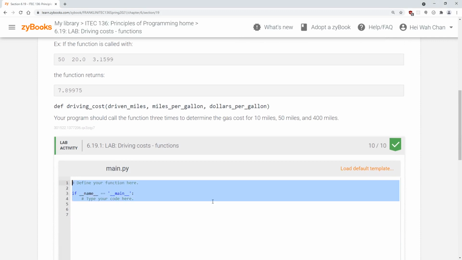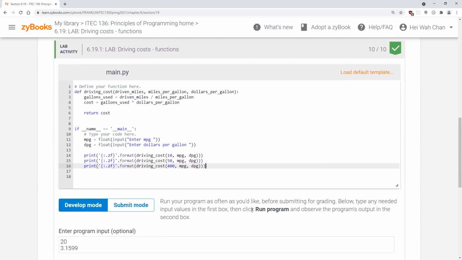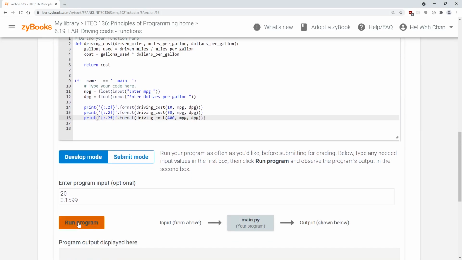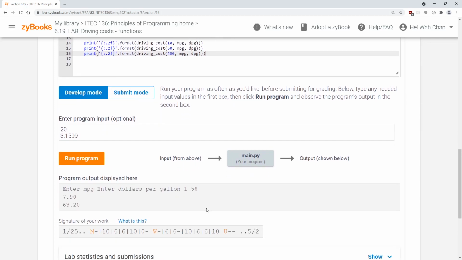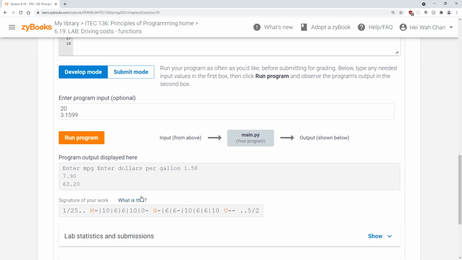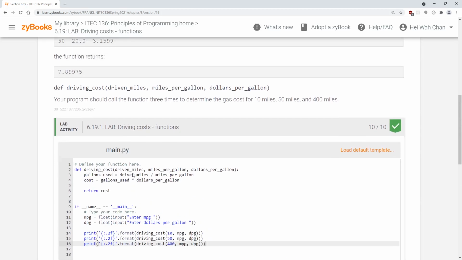and come over here and paste it in, and I can run the program inside here. Notice that in ZyBook you see the prompt showing up, and we actually don't want to see the prompt.